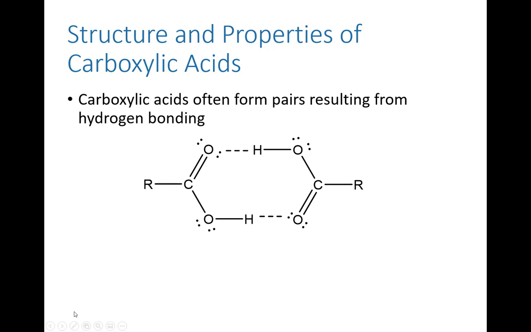Now, it is also true, incidentally, that we find carboxylic acid molecules often paired together. This would be if we were able to look at them from the submicroscopic level. And we call these pairs dimers. Di stands for 2. We're going to see di coming up in the next chapter with carbohydrates when we talk about disaccharides. Di just means forming a group of 2 here.